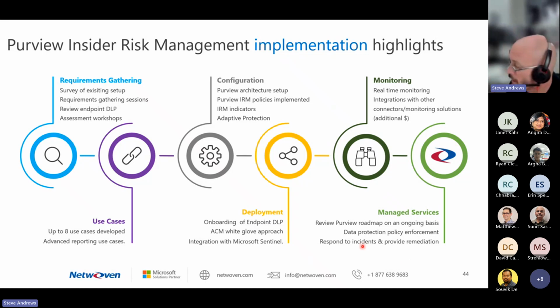So here, reviewing the Purview roadmap, and of course, that changes over time from the Microsoft perspective. So keeping tabs on that, relaying that information, and making sure that the organization or the customer is aligned with that and keeping the changes up to date. Another example, data protection policy enforcement, making sure those policies are still relevant and they are still working, and again, that the action that comes out of them is as intended.